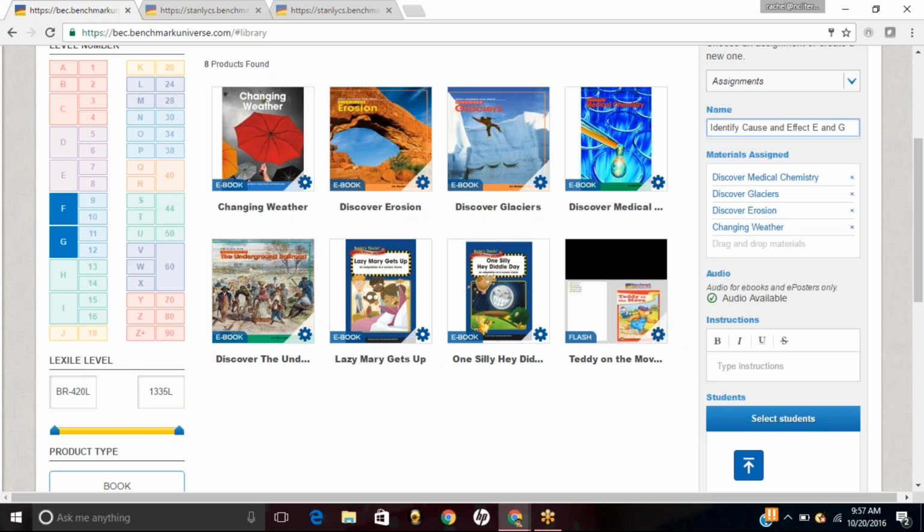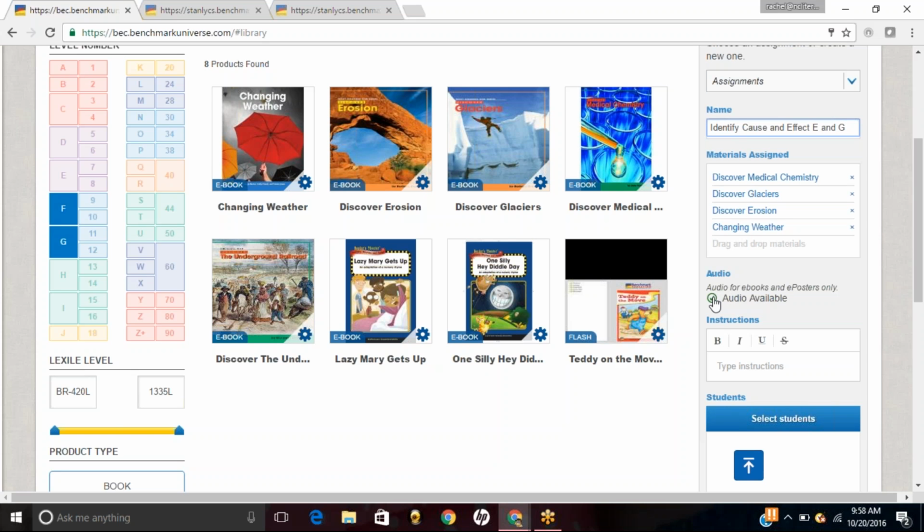You'll notice down here on the audio, all of our books actually have them so the students can actually hear them being read aloud. Wonderful feature is that they are all read aloud by actors and actresses. This is great because students can listen to it and they can get an idea for fluency, intonation in their voice. So it's a wonderful resource, but sometimes we want our students to be reading them independently. So if that's the case, you can go ahead and check off that audio available so that students aren't able to go up there and click on the audio. So that's up to you.